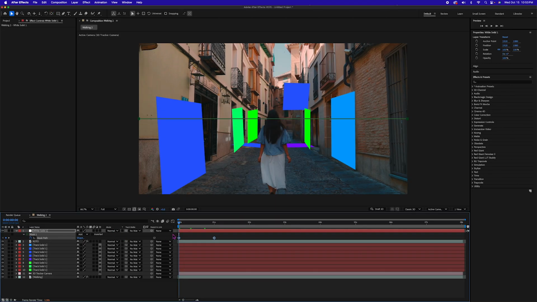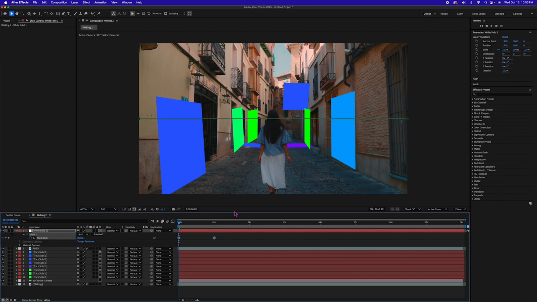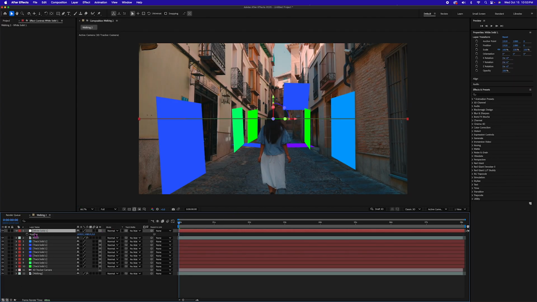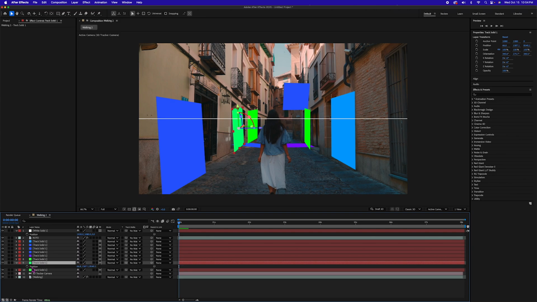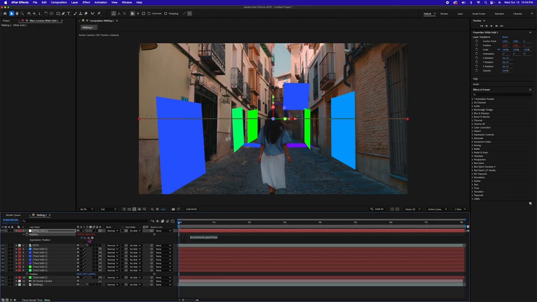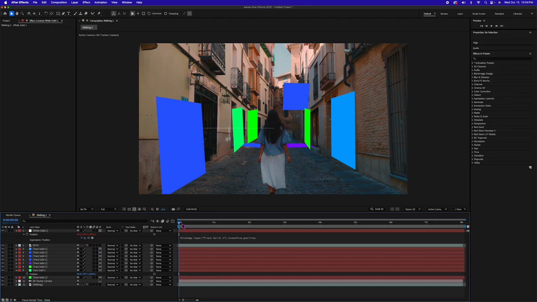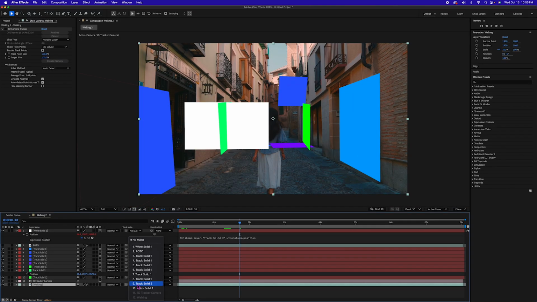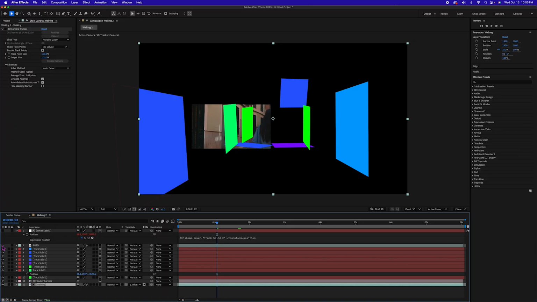All right, now that you have your mask, your white solid and your mask drawn out, let's go ahead and make that a 3D layer. I'm going to hit P for position. And under position, I want to match this to this green solid here. If you hold down Option and click on the stopwatch to activate the expressions, I'm going to use my pick whip and bring it down to this position, and that's going to match that position there. And then I'm going to set this track matte over to white solid 1, and I'm going to enable my roto.